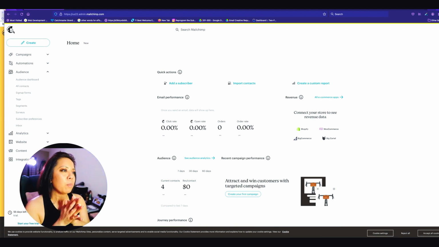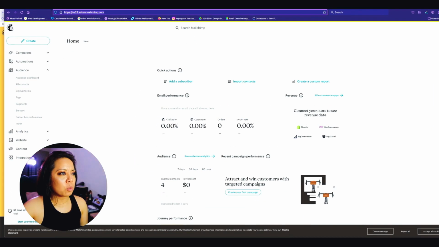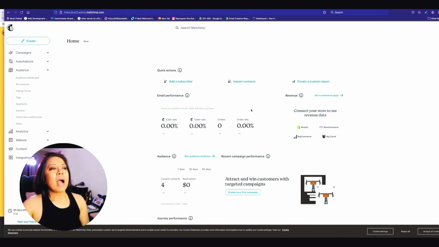It's going to show you your email performance, and what the dashboard shows you is your overall email for the last, let's see what it says here. It doesn't say the actual performance, but oh, so I have no email sent yet. So it's going to give you the full dashboard of every 7, 30, and then 60 days. You could also connect it to Shopify, WooCommerce, BigCartel, or BigCommerce, and everything you do will get shot into Mailchimp.